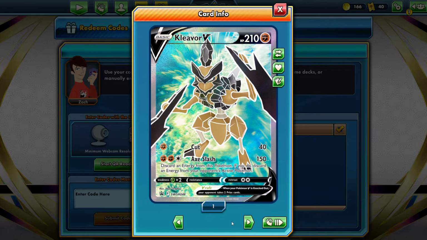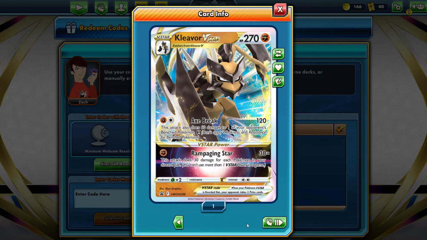Kleavor V gives you Cut and Axe Slash, which lets you take energy off your opponent's Pokemon. And then Kleavor V-Star, which has Axe Break, which is 122 to the active, but then also 60 damage to an opponent's V on the bench, and Rampaging Star, which does a ton of damage for every Pokemon in your discard pile. A great card.